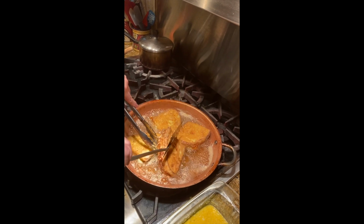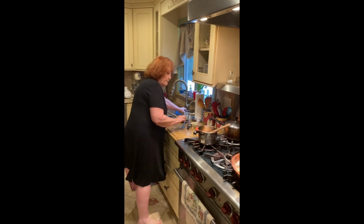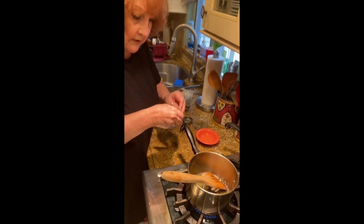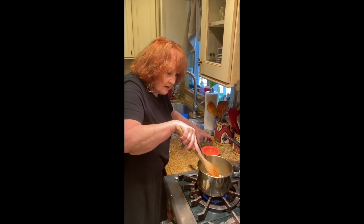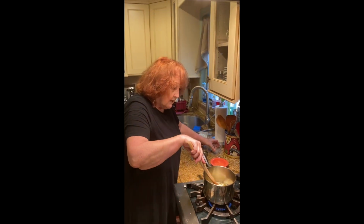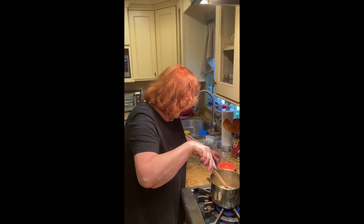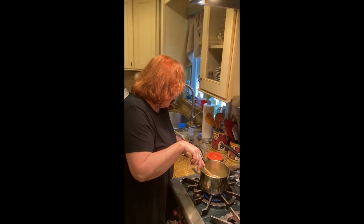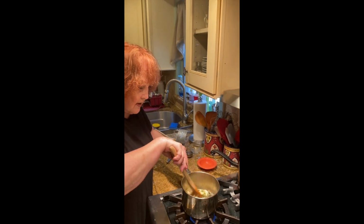So now, while these are frying, and then I'll fry the other ones, I'm gonna finish the anchovy sauce right here. I got this here, now I'm gonna put about 3 tablespoons of butter in here. The capers. I'm starting to smell a lot like Spiedini. This is a squeeze of lemon juice, that's all. And this is white wine, like a quarter of a cup of white wine. All right, here we go.